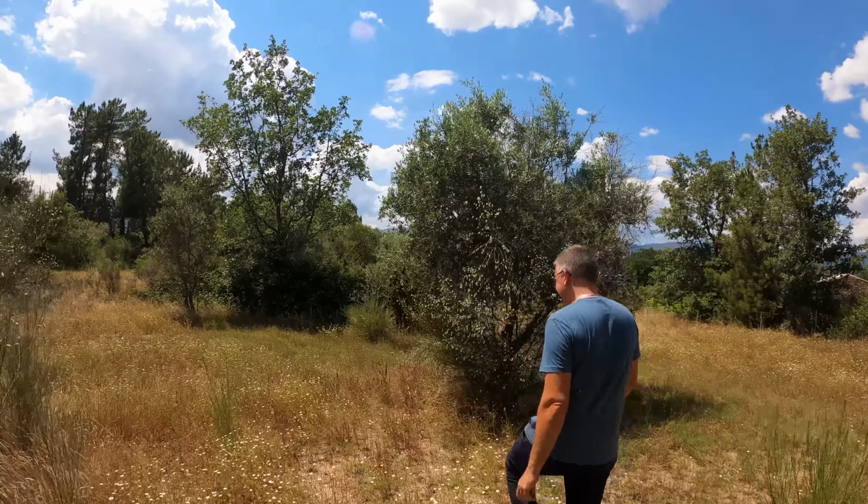Here's the barn that currently sits on the land. I'm going to put the square meters of that on the screen here. And here's the front. And yeah, this is just used as a storage building and that sort of thing. You can see from this old wine fermenter as well, the owners obviously make a lot of homemade wine. And I believe Andre was saying the vineyard is just over this way. You see some wild grapevines in the hedgerow here. Nice cork trees as well, lovely.